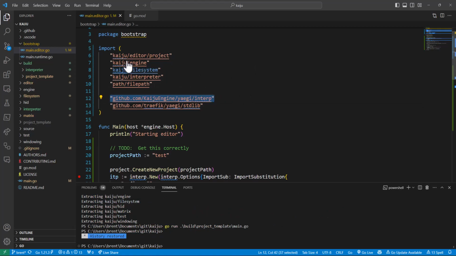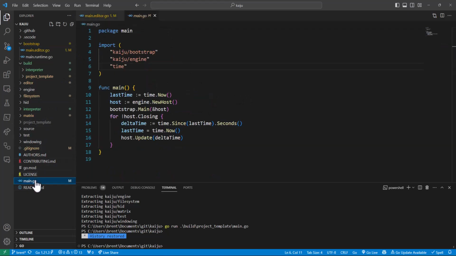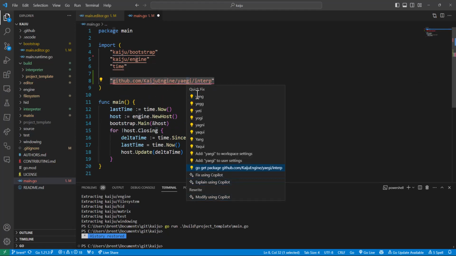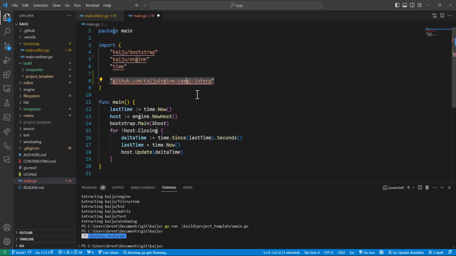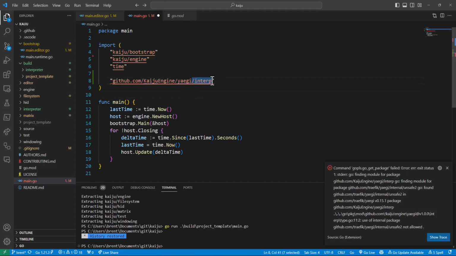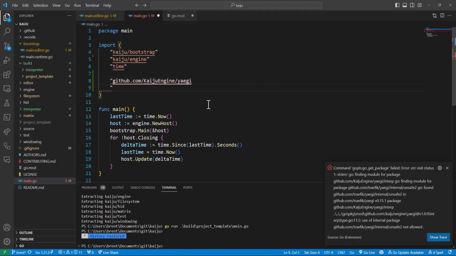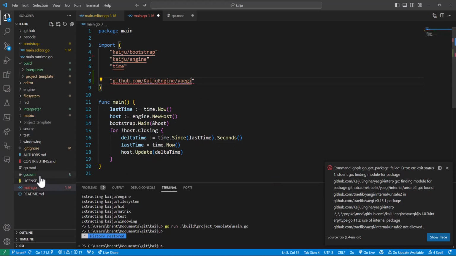I don't know the command off the top of my head, so we're just going to copy this and go into some file that seems to be working with the interpreter or with the package. Go get that. Although I don't think I needed the interpreter. I need v0.1, so I'm going to just modify that once it gets down. Okay, that one failed, so let's just get this package without the interp at the end.